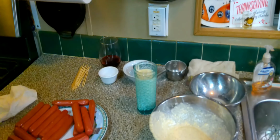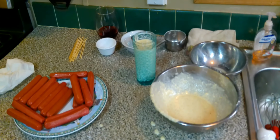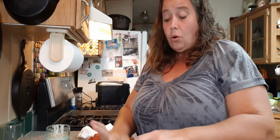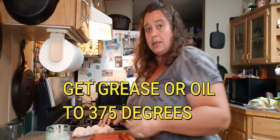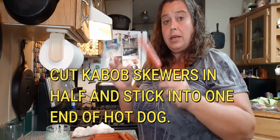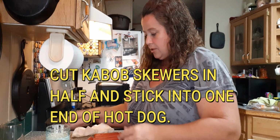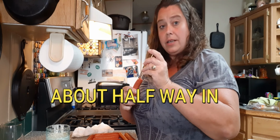I'm using my deep fryer here. Get your grease to oil 375 degrees. Also, while that's getting hot, I took wood skewers like you would use to make kebabs or whatever, and cut them in half, and you stick it in your weenie, so you got a corn dog. So I'm gonna finish getting these done and wait for that grease to get hot, and we'll go from there.